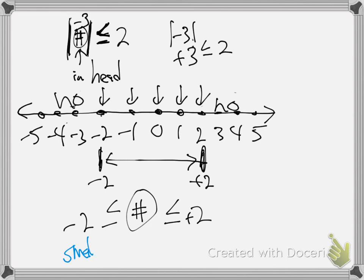Let me help you see that that's true, if it's not already feeling true to you. It's like ordering a soda: smallest, medium, and large. That's really the idea being presented there. The smallest thing is smaller than or equal to the medium, and the medium is smaller than or equal to the large.